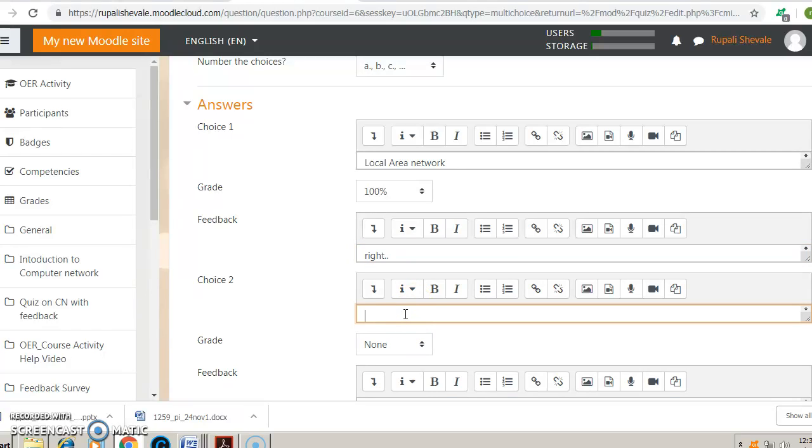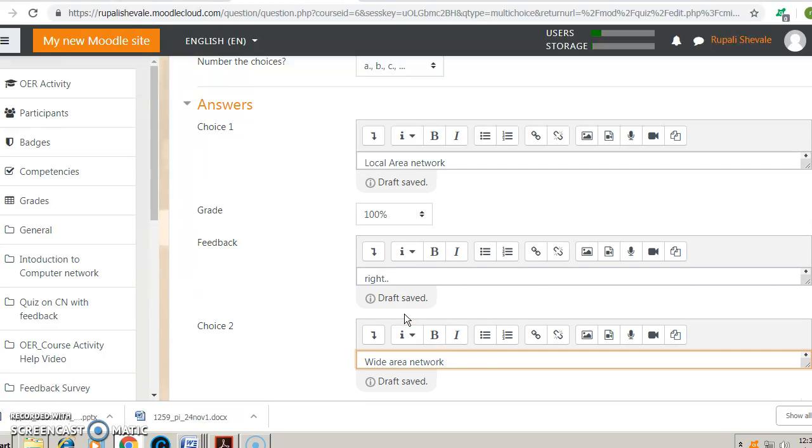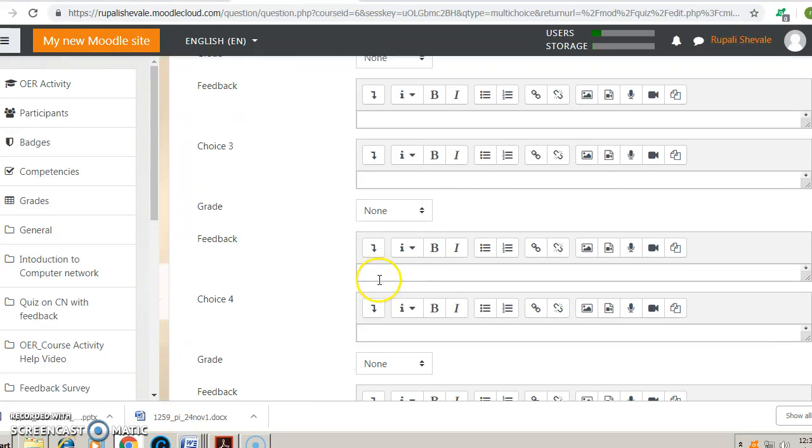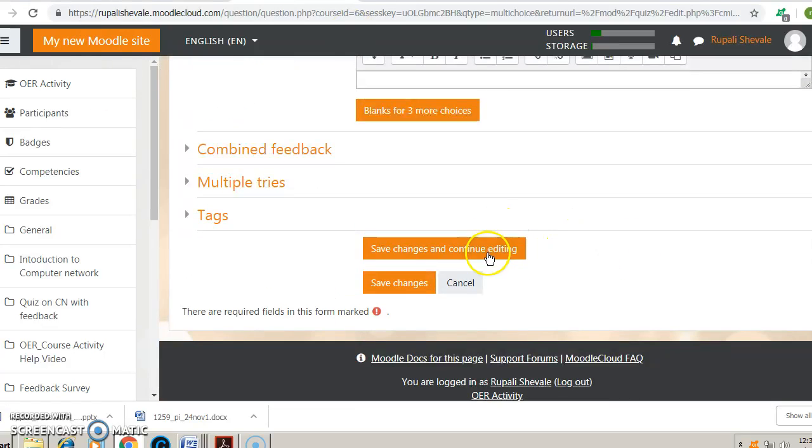You can give the number of choices here. So save and continue.